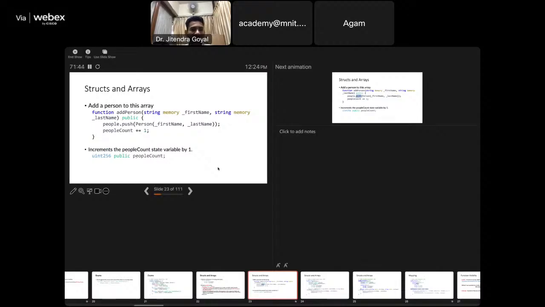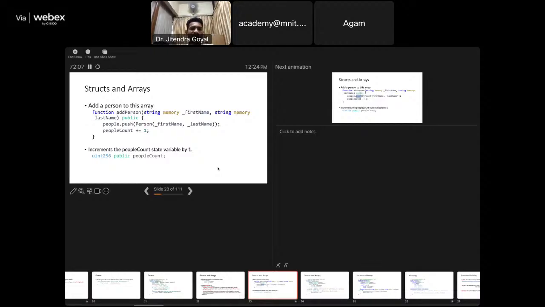Again there will be a function, which you may name anything, as in other standard programming languages. The function name is addPerson, and it takes two arguments, first name and last name. These are strings with the memory keyword.